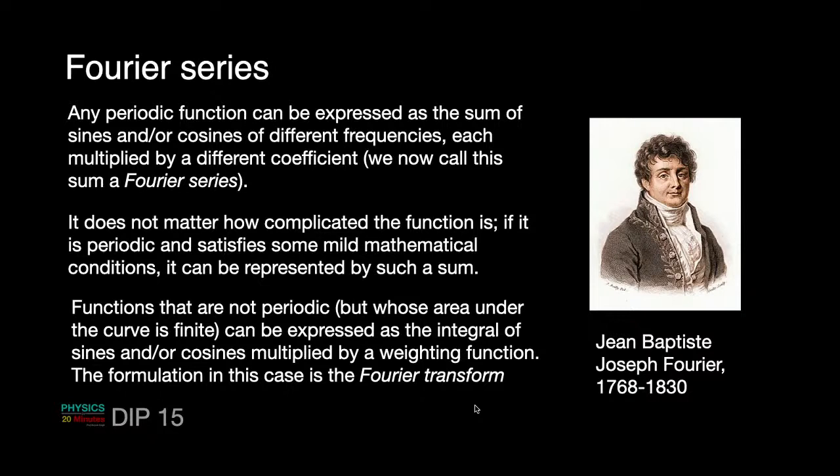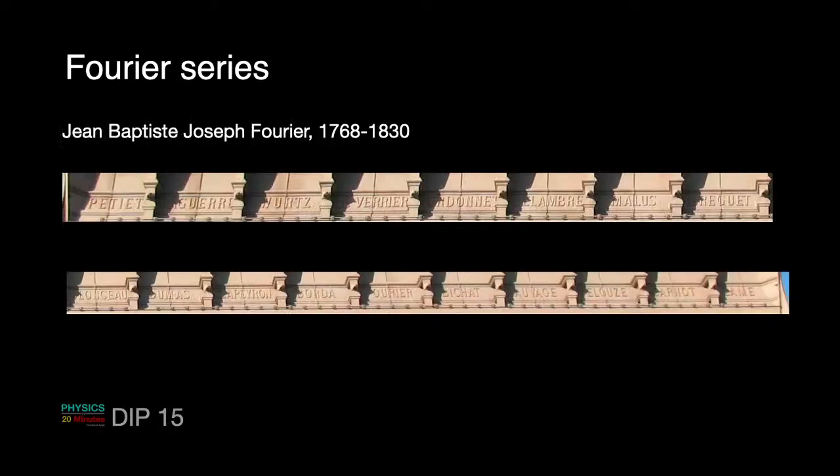Originally, he was working on heat diffusion in solids, and that's how he arrived at this configuration. It is one of the most important discoveries in mathematical physics in the last 200 years. Fourier's name has been etched on the north face of the Eiffel Tower. These are the names which are etched. They are all in one row. The row is very long, so I broke it and am presenting it here in two parts. If you look, Fourier's name is over here.